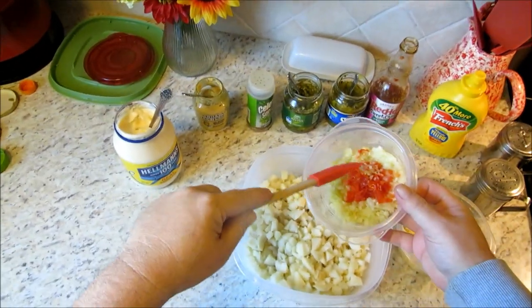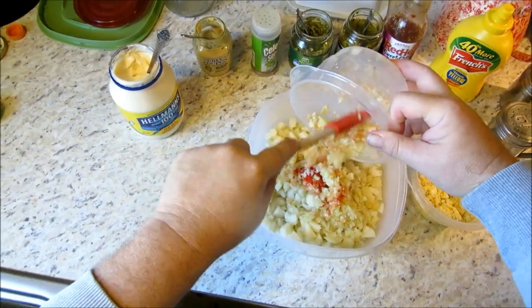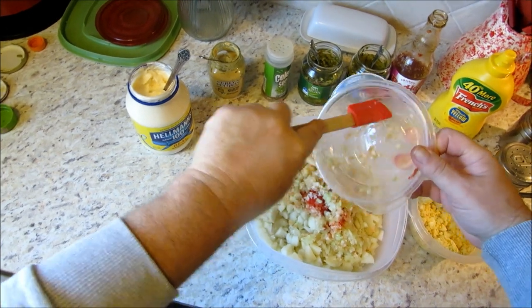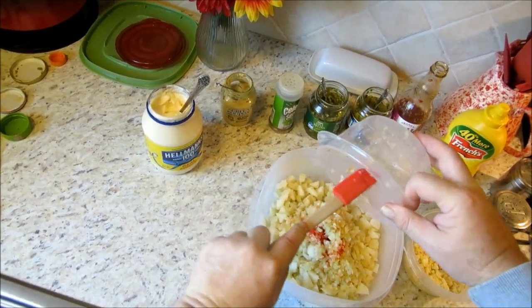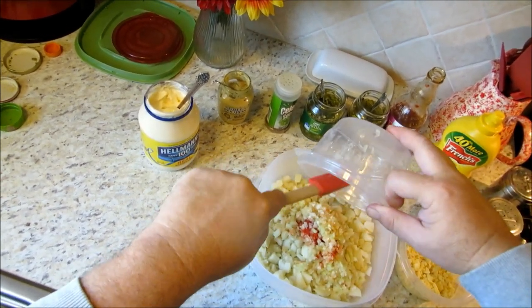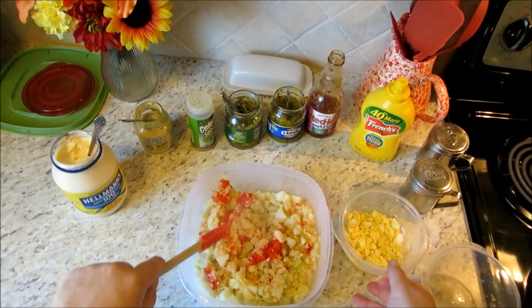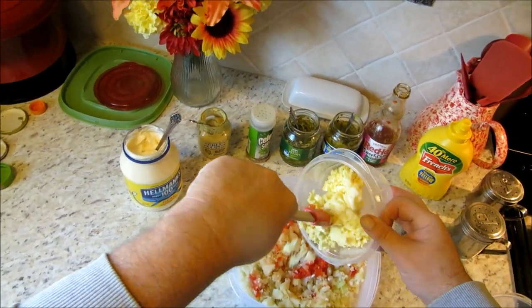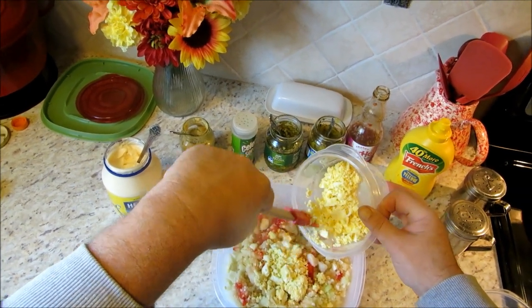I'm gonna go ahead and dump in my onion, celery, and bell pepper. Get all that into the pot. Like I said, I'm doing this early in the day before I fry my chicken wings, just to let all the flavors marry and everything. So we got that incorporated. Let's go ahead and get our eggs in here. Just a few. I'm not going to use the whole thing. We can always use it to garnish.